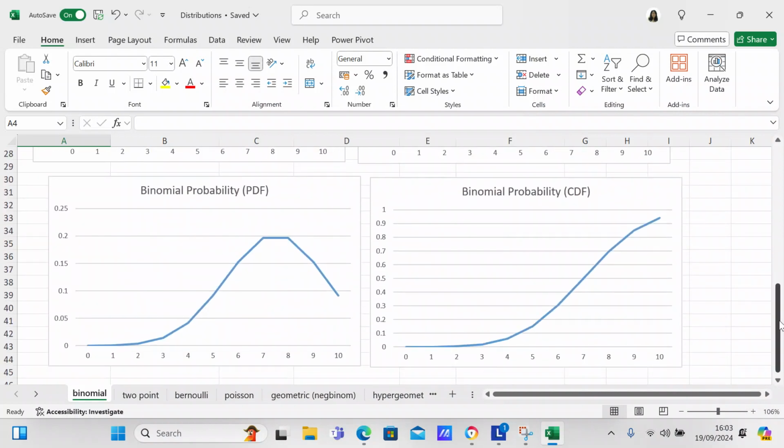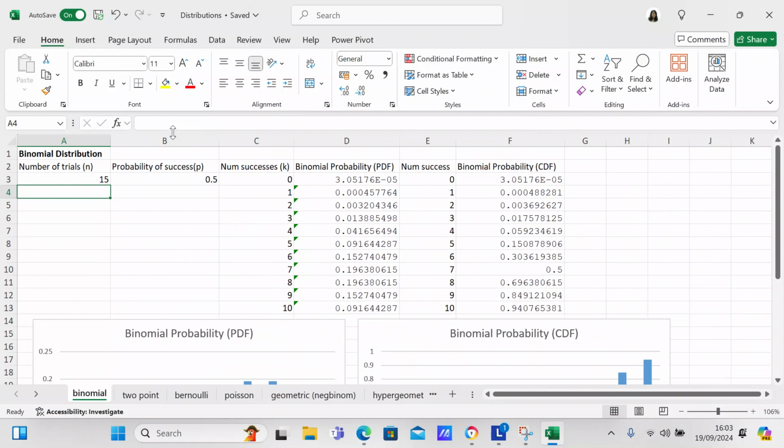And so we'll go back to 10. So you can play around with it to get it looking any way you want. But I've just gone back to the very beginning. But this is your binomial probability distribution for PDF.